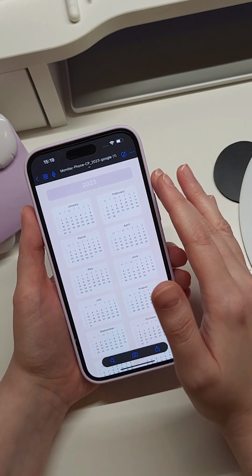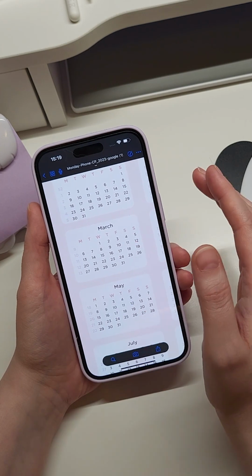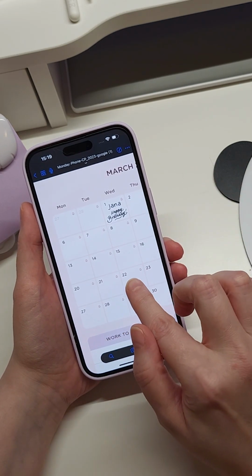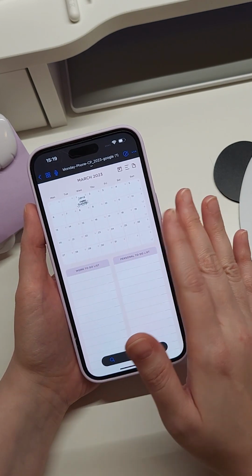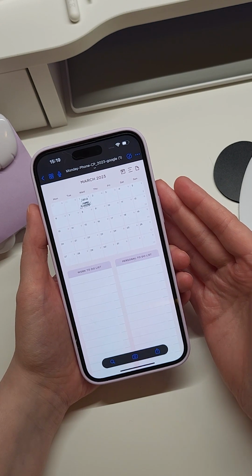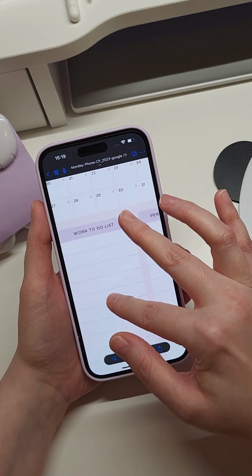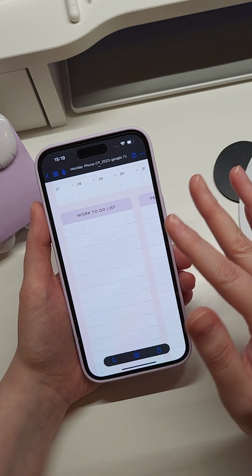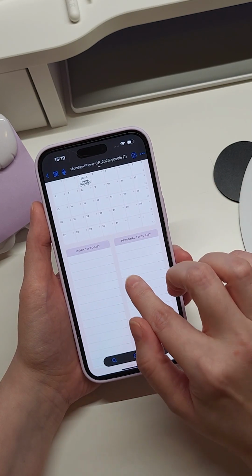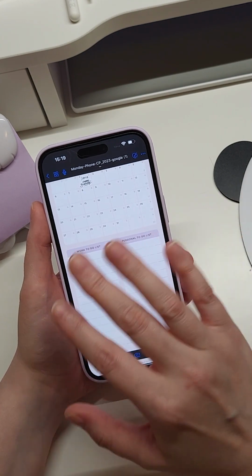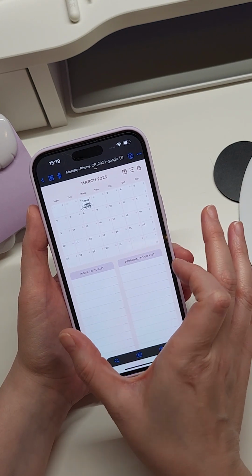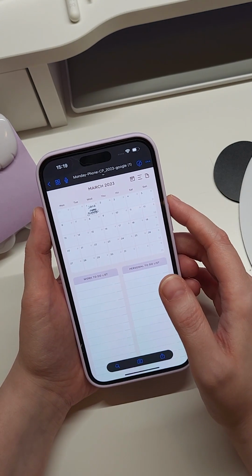So when we are here on this page, for example, let's first click here on the March weekly page. Double click on the page to fit it to screen. Since this is of course a smaller screen planner, you will usually just have to zoom in and out a bit if needed, but it's really easy. Just tap twice to fit it back, fit it to width of your screen.